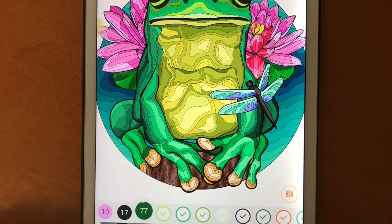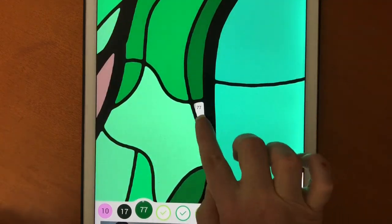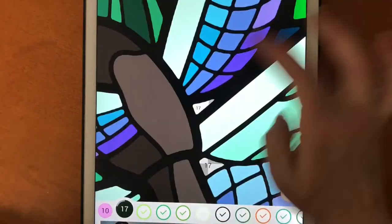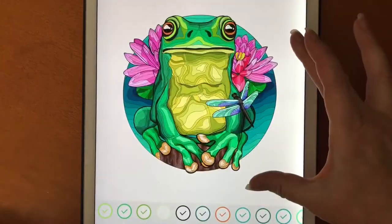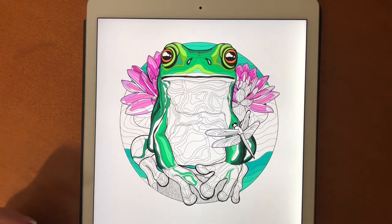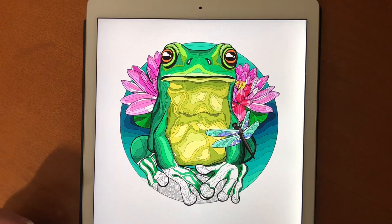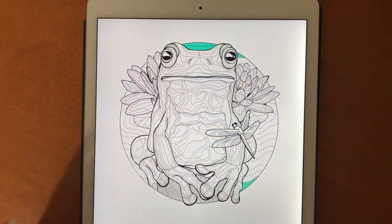I moved forward a bit to show you the help feature. I took the help and it zooms in — it gets bigger, not forward — so you can figure out those tiny areas much better. Here it is in replay. This is that satisfying part I was telling you about. I don't know why I like to watch it — I watched it a couple times. It's fun.